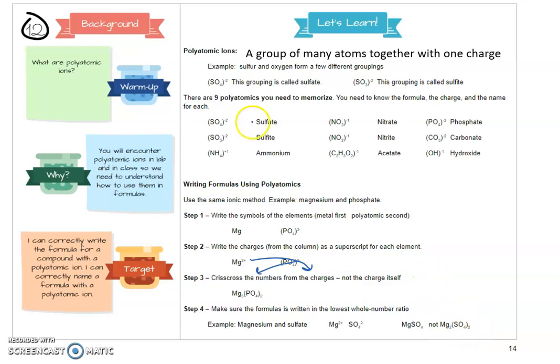Now every single one of these polyatomics I have in parentheses up here because I want to make sure you keep them in parentheses to write the number outside of the parentheses. If there's no parentheses here, it would look like this: Mg3PO4, and you carry the 2 down. Now it looks like there's 42 oxygens instead of 2 of the PO4s. Okay, so that's a big difference. We need to make sure we use those parentheses.